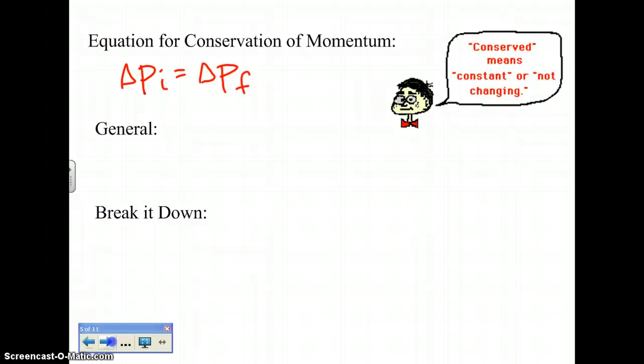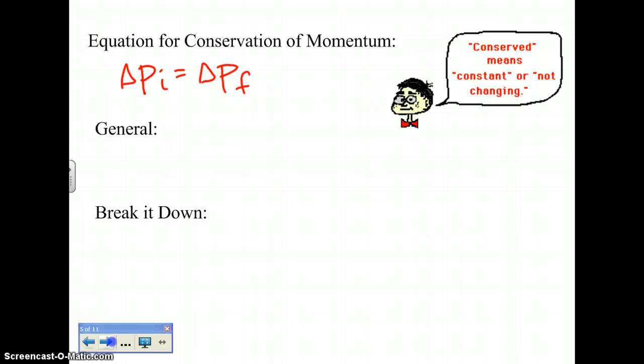So usually you can bank on your mass being given to you and that not changing, unless it's like a pickup truck initially at this mass that stops and picks up a load of topsoil and now it's at that mass. That kind of a thing, but usually you're not going to be losing mass. Okay, so anyways, delta PI would be MVI, and then delta PF would be MVF.